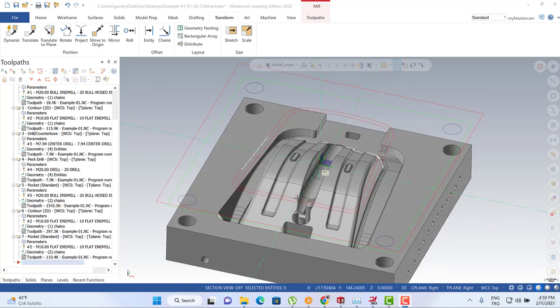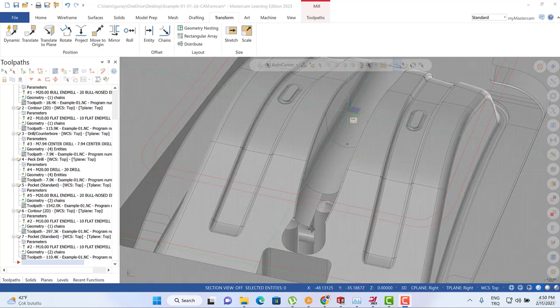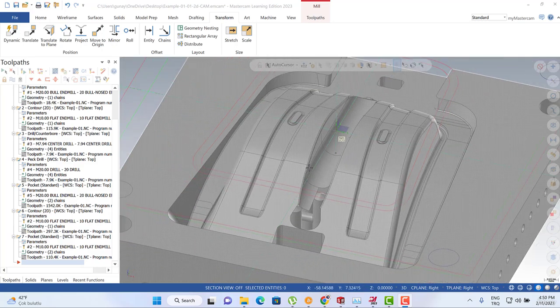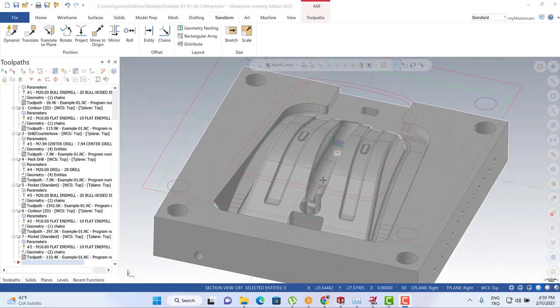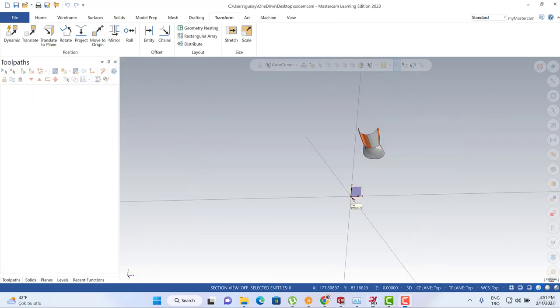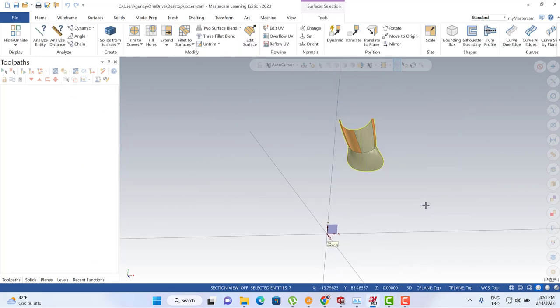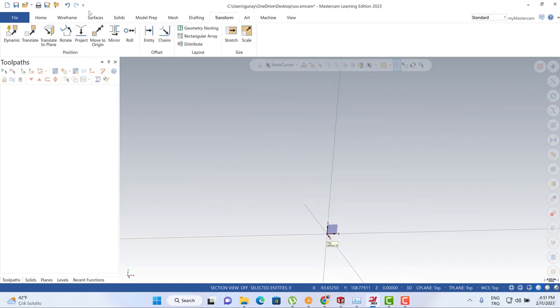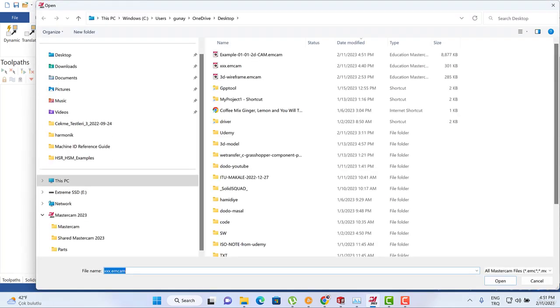At that point, I realized that I lost some face here, so we need to handle that face. To be able to handle that, I just need to open my SolidWorks part again. So this is actually my face. Okay, let me delete that here, and then we just need to open all my SolidWorks part.